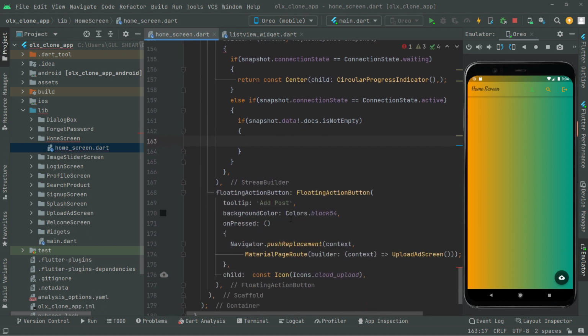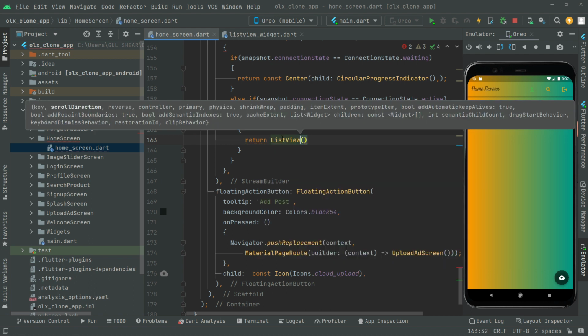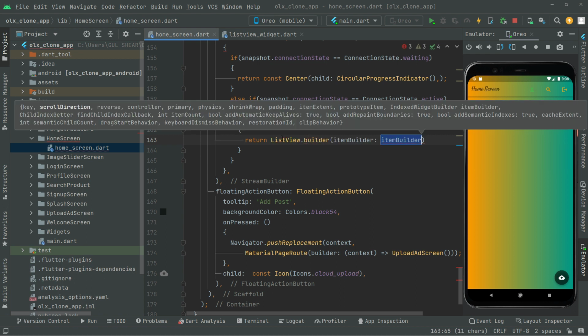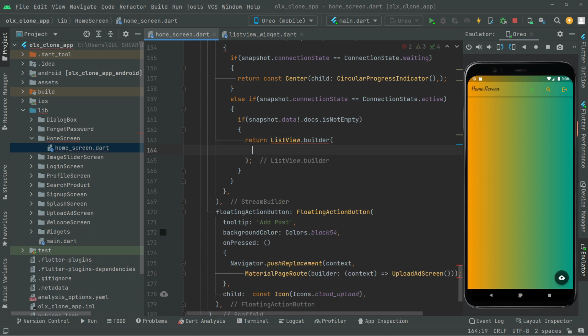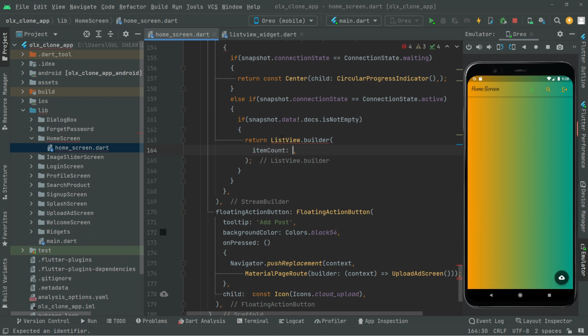So we have to scroll down, and so now right in here we will simply return ListView, as you guys can see right in here. With that in here we'll say builder, ListView.builder. Okay, so for now we will just remove that, and we will add it in a while. Right at the end a semicolon, and take this down. First we'll say itemCount. So we have to provide the item count for the total length of the data. So in here we'll say snapshot.data.docs, and then with the length.